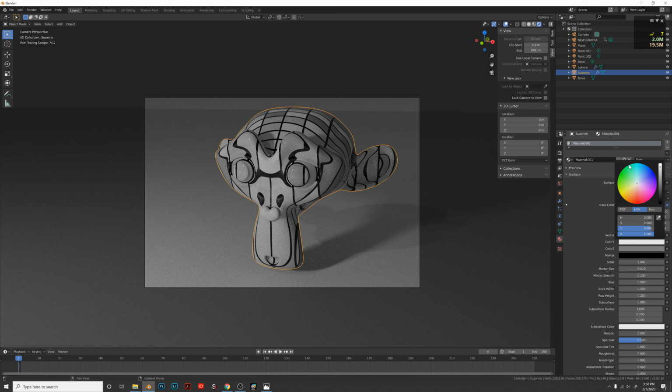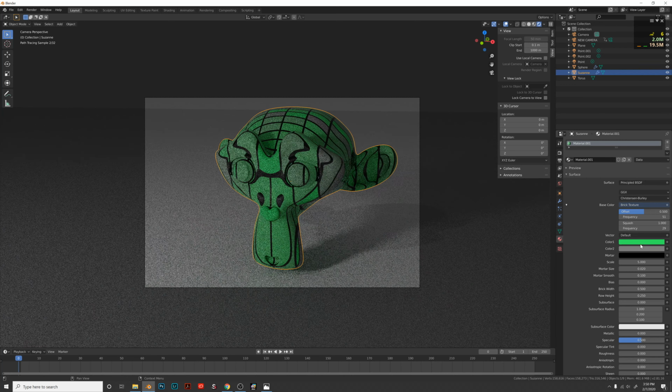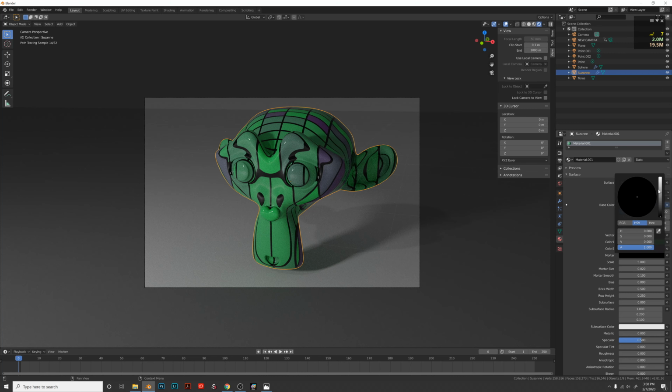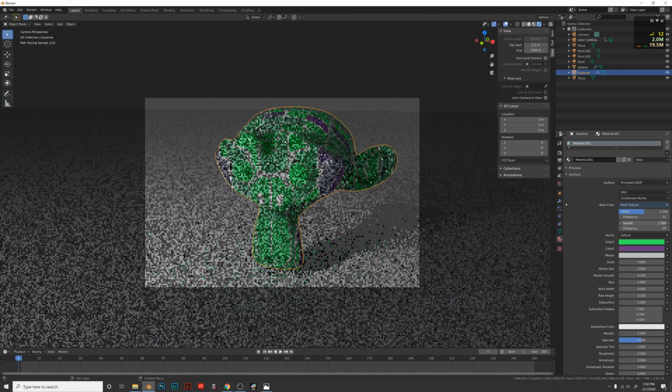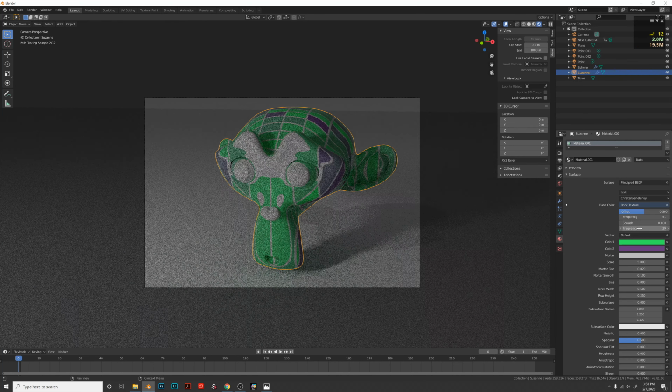You can change the color of each part of the brick here. So this is just a built-in type of texture, and you can change the mortar color. Right, so now I've created this weird custom brick color on the object.